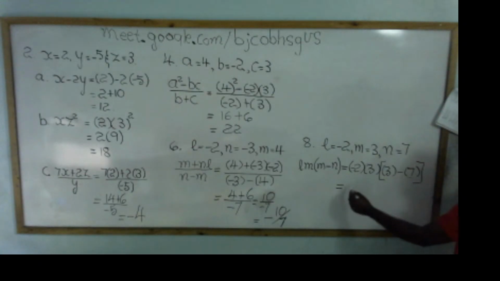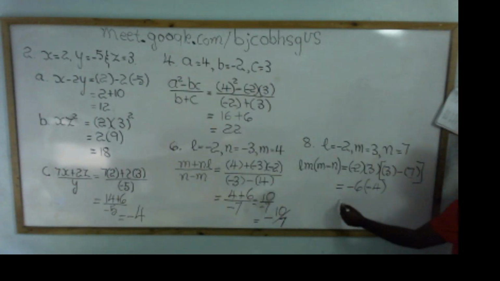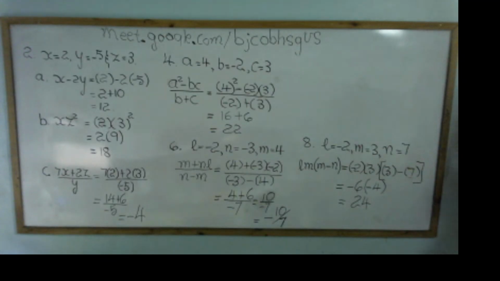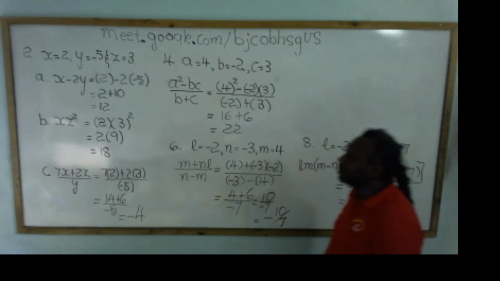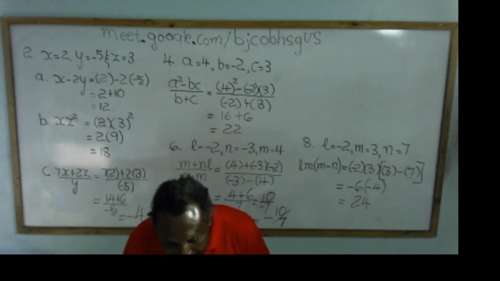So this one will be negative 2 times 3, so that's a negative 6 that will go there. And then the bracket, and you have 3 minus 7, which is negative 4. So you have to be keen on your directed numbers in order to get that right. And take my advice and include the template.